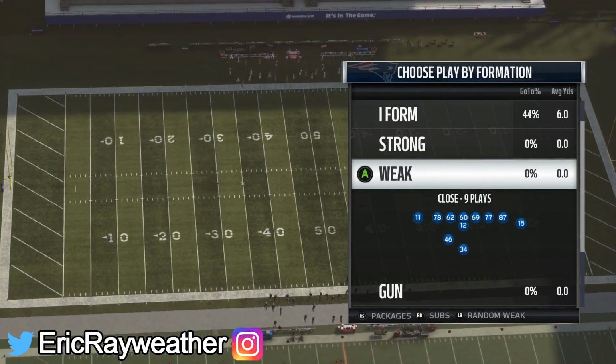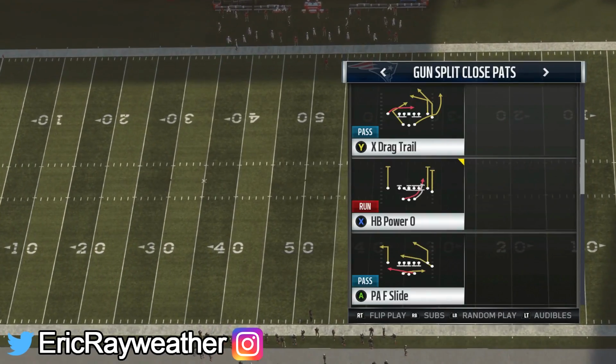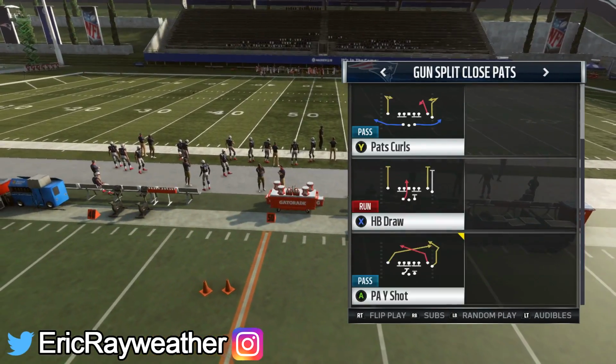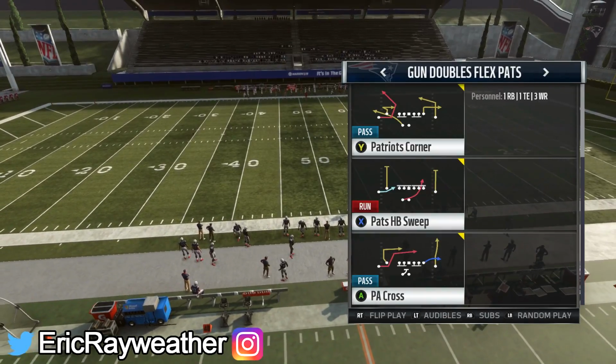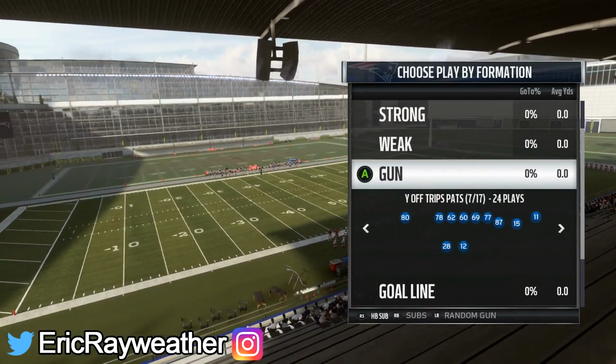You got weak close, which is not in a lot of playbooks as well. But when you get to the shotgun, that's when you got the crazy stuff. You got the split close paths, which has a lot of plays in this formation that aren't in a lot of the other split close formations. You have a lot of good doubles formations like the doubles flex pats. I think this is only in one other playbook this year. This is a very unique formation.